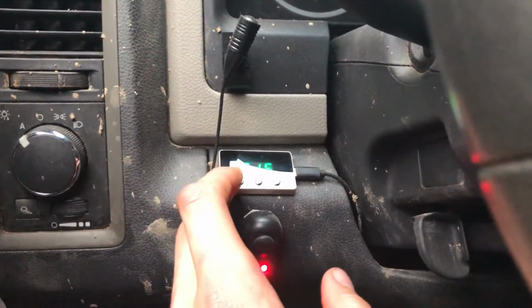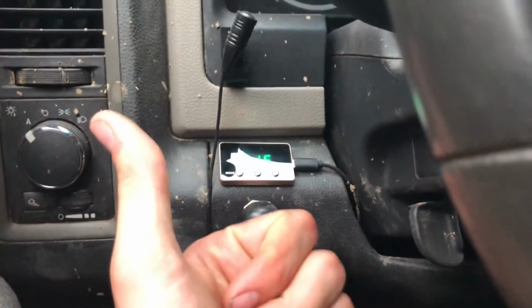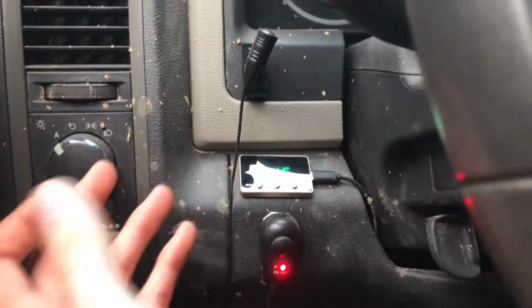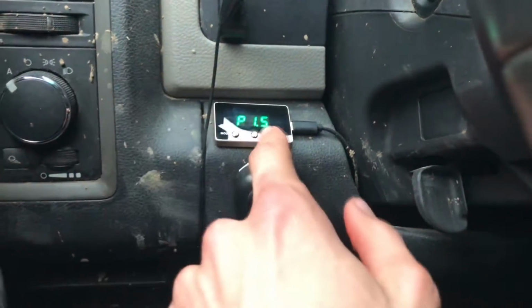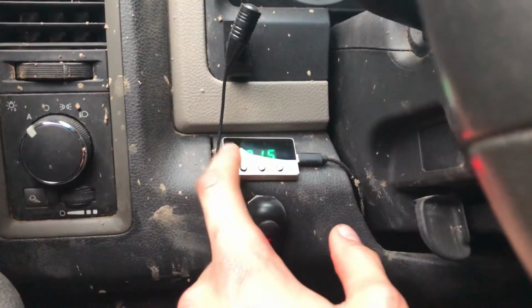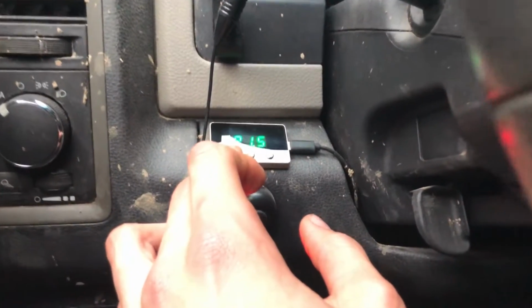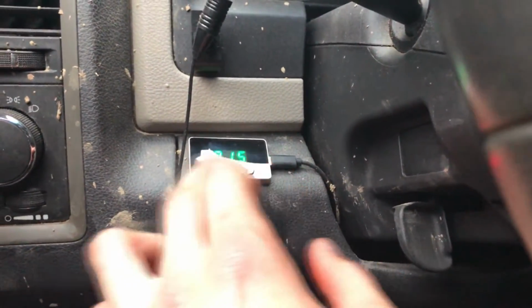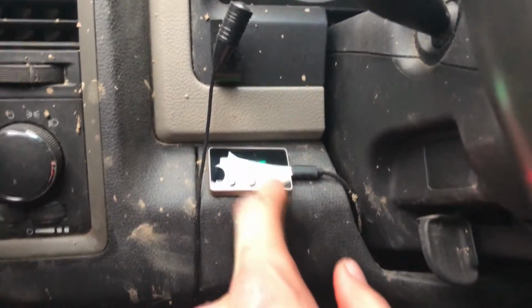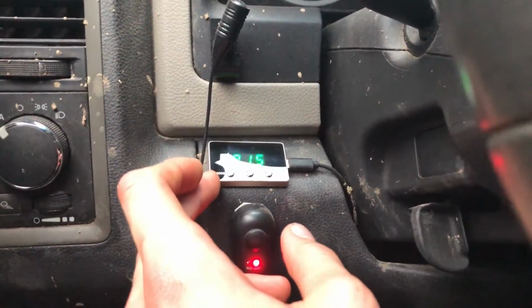But yeah, this thing is unreal, guys. 7 months later, zero issues. I would 100% buy it if I were you. Mess around with the settings. I daily it in the lowest mode with a little bit of power, so P15. That's where I dailed it for the first 4 months, and then I switched and gave myself a little more speed with the 0.5. But you put it in P39, you're flying with barely touching the gas.